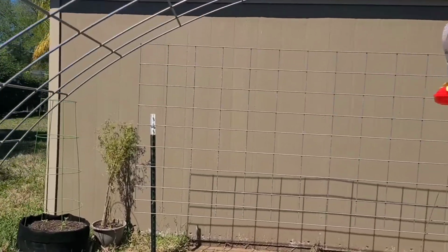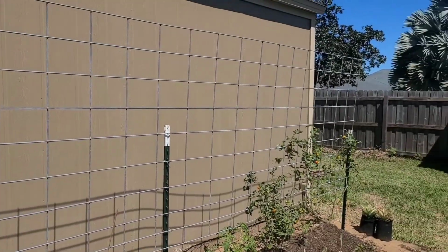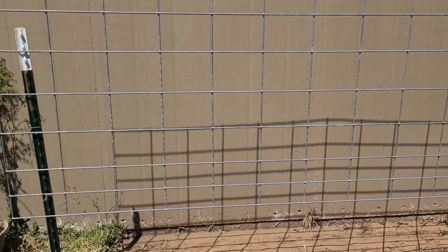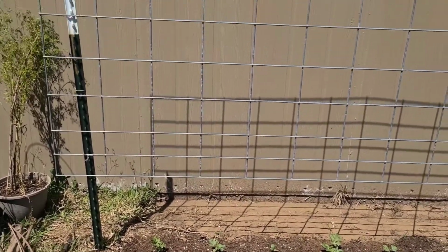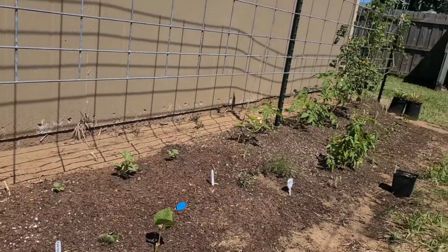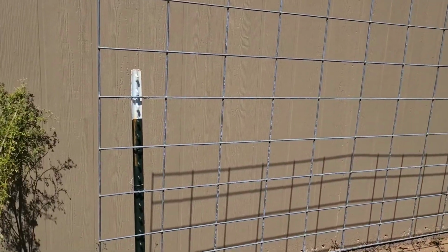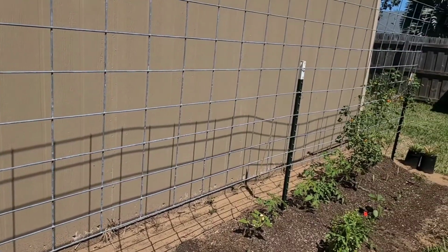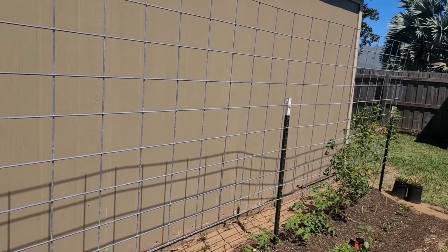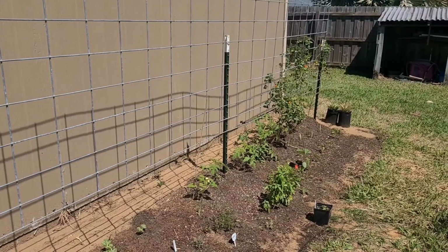And then here is the other cattle panel. This one we left full length and we installed it a little higher off the ground. This is 16 feet long by a little over 4 feet tall. But I wanted more height, so we installed it above the ground. And we secured the cattle panel with 3 5.5-foot posts. Each panel was about $25 at Tractor Supply, and the posts were about $5-6 each.